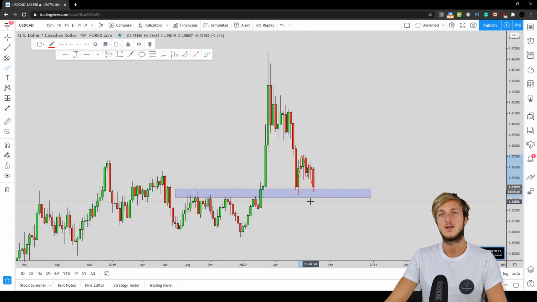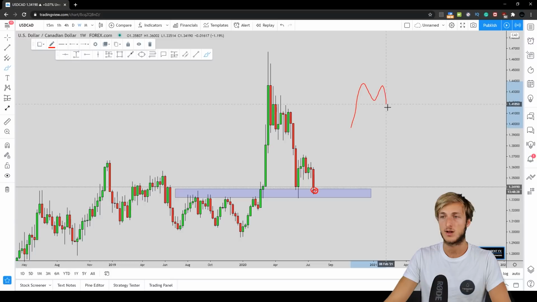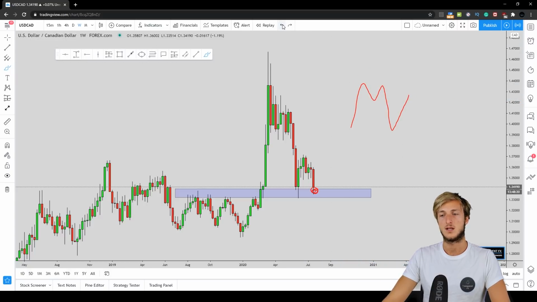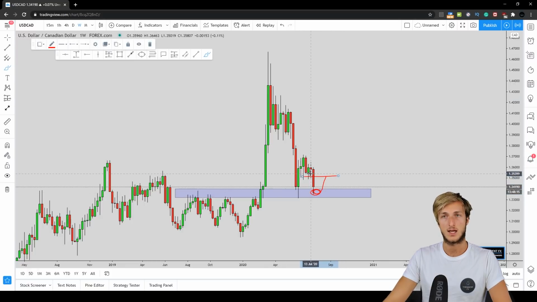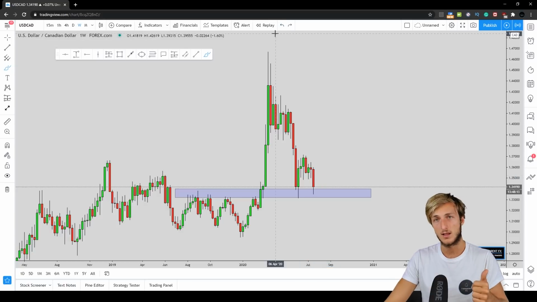An M formation that is in the completion zone, which is the support that we have from the monthly and weekly. So an M formation that has approached a very strong support area. Now, in general, after an M formation, you want to see the market make a move back to the neckline, aka the previous support, now turned resistance here. So basically, from here, you definitely want to see the market make a move to the upside to test the zone. So perfect. On the monthly, we have strong support. On the weekly, we have strong support and a bullish pattern.